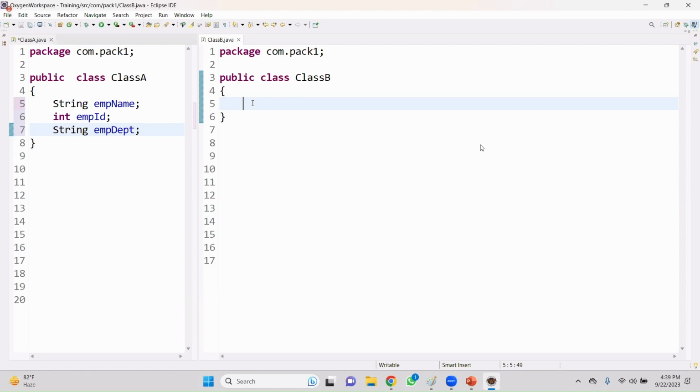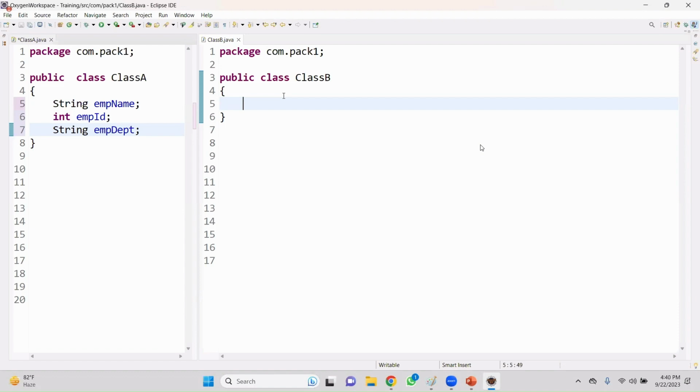Now here you may ask me, sir, why are we taking class A and class B? Why can't we directly ask the user in class A only? But guys, generally in our projects, in one class we take only variables, and from other classes we provide the values to those variables. For example, here I'm having only three instance variables, but in real-time projects, I'll have 50. For all those 50 variables, different people will be giving the code.